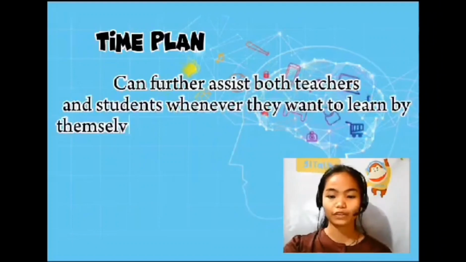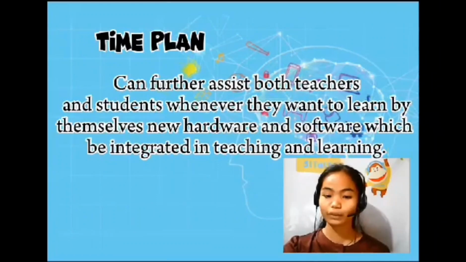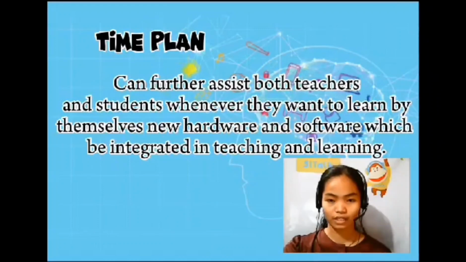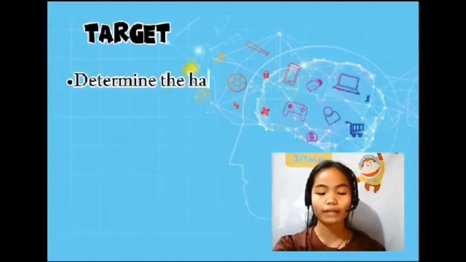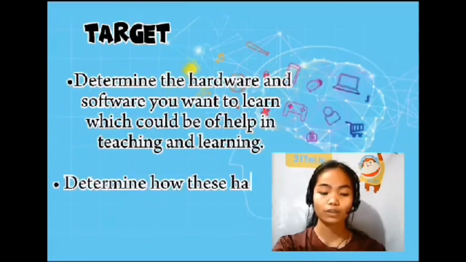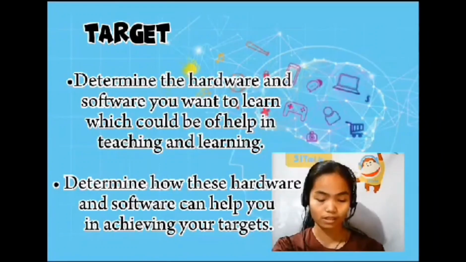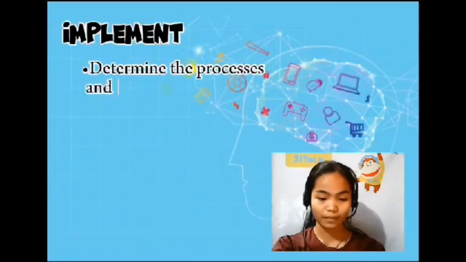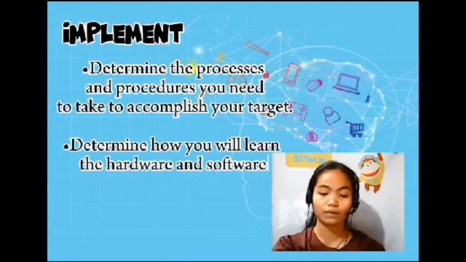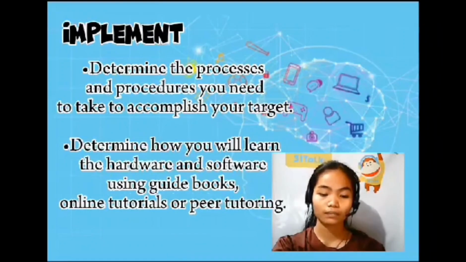This time plan can further assist both teachers and students whenever they want to learn by themselves new hardware and software which can be integrated in teaching and learning. For the target, we have to determine the hardware and software you want to learn which could be of help in teaching and learning. Next is to determine how these hardware and software can help you in achieving your targets. Next step is the implement, wherein we need to determine the processes and procedures you need to take to accomplish your target. And we also need to determine how you will learn the hardware and software using guidebooks, online tutorials, or peer tutoring.